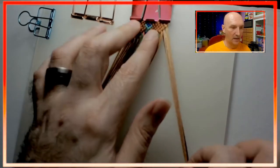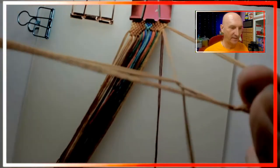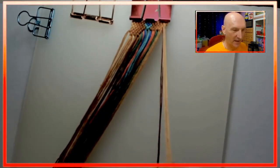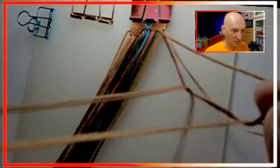But I want to have that on the wall, and then in front of it a bench or something with a bunch of pillows on it that are also my work, because obviously I'm not going to fill my house with giant wall hangings. The things just take way too long.